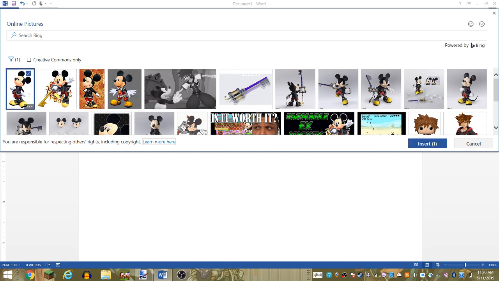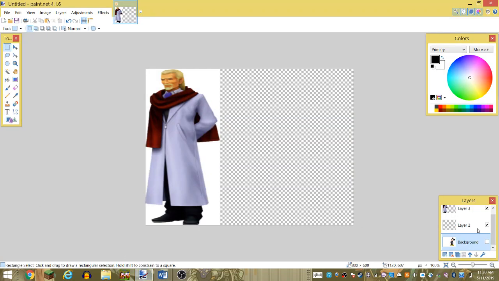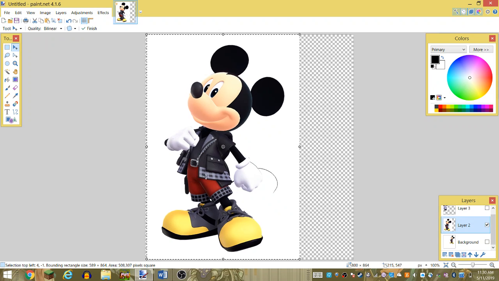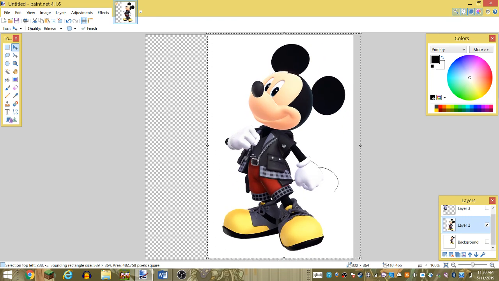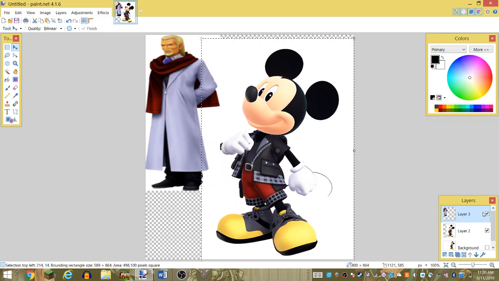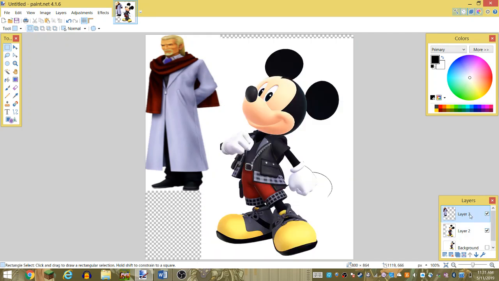And insert. Copy. Layer 2. Control page. Expand canvas. There we go, I guess. Actually, no, I have to do Ansem base fused with Mickey instead of Mickey fused with Ansem. Because Ansem has no background, I think. Or at least a simpler one. I'll do Mickey, but fused with Ansem.